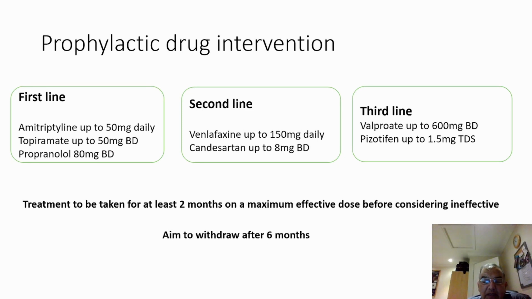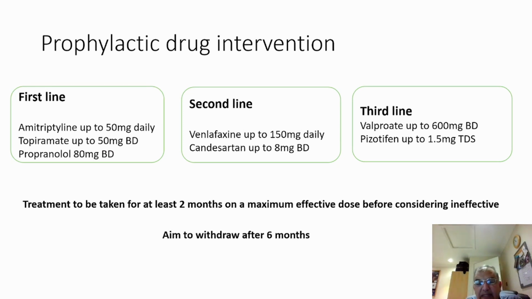So it can include first-line drugs, where we try the beta blockers. We try topiramate, which is an anti-epileptic but has an excellent migraine preventing effect, or amitriptyline if they're able to tolerate it. Amitriptyline is a fairly safe drug, and usually 10 to 20 milligrams is more than enough to settle patients, though the slide mentions up to 50 milligrams. If they don't settle with this, we usually give it 6 to 8 weeks. We switch them over to another drug in the same group, until one of them is helpful to the patient.